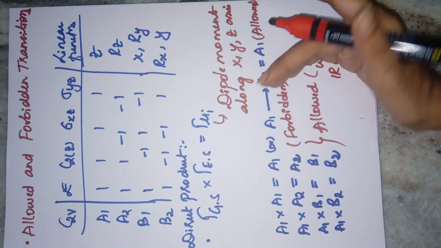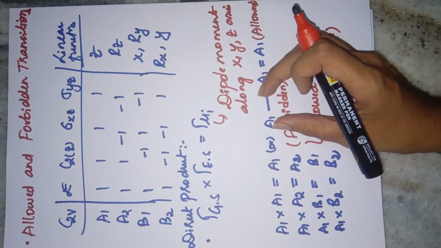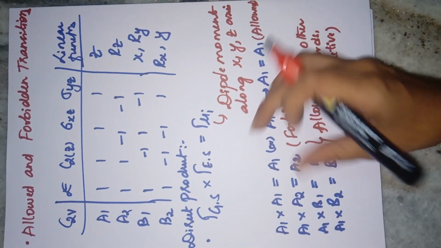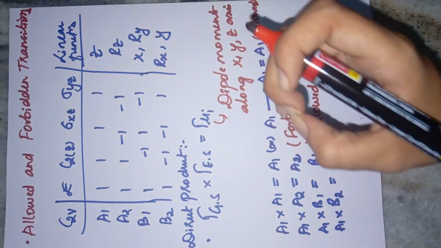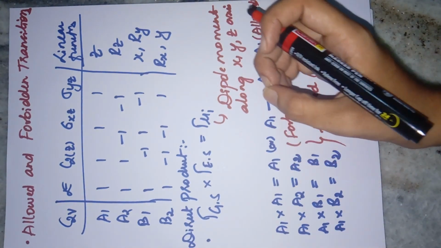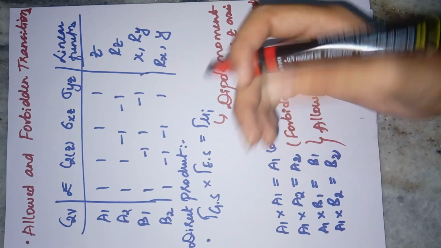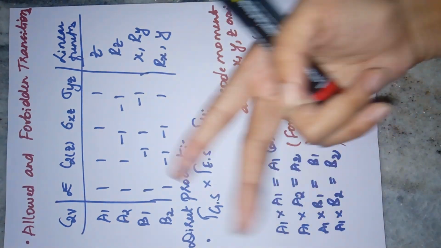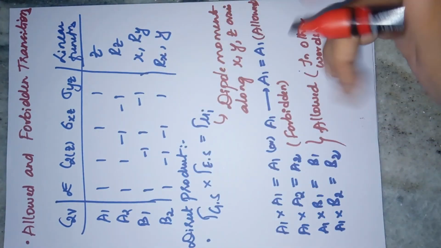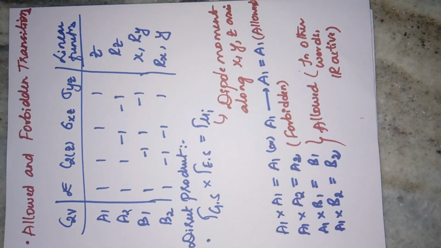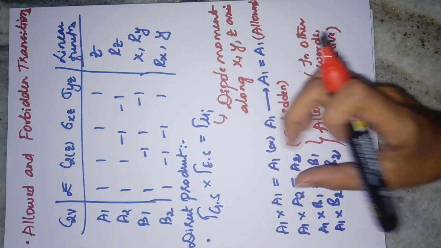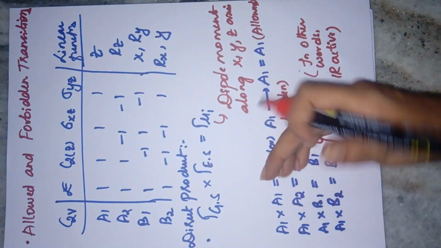Directly you may not get such a difficult question. Instead, in the other way, he may give you any centrosymmetric molecule, and then he will ask you if that particular molecule is Raman active if you do a transition from A2 to B1 or something like that. So in that way you may get a question from Raman activity. If not, this is mostly asked in the exam: if this is allowed or not, nothing else than that.